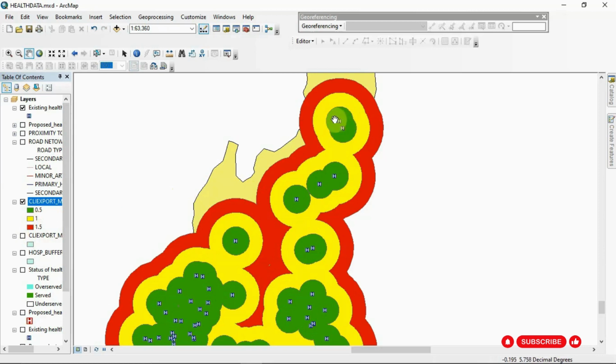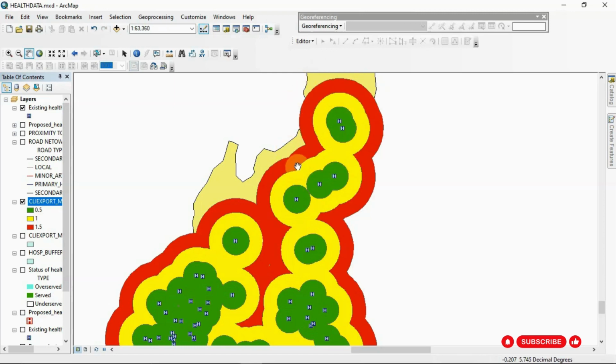So let's say I have a hospital facility here and I've created a multiple buffer ring. And here, you can see clearly this is within 0.5 kilometer. So here it indicates all the facilities in a range of 0.5 kilometers. And then we have the 1 kilometer. So from this point all the way here is 1 kilometer. And then we have the 1.5 kilometers, meaning from here all the way to the red section is 1.5 kilometers.